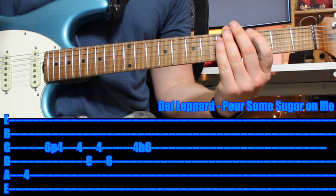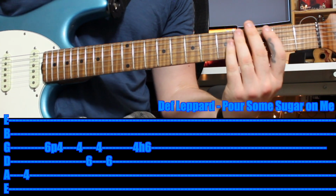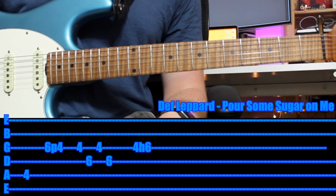And it's just a loop of that, and then there's that swell chord. It sort of swells in the volume there. But let's dive right on in.